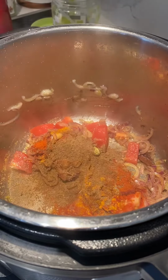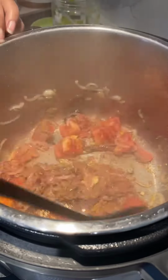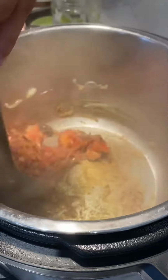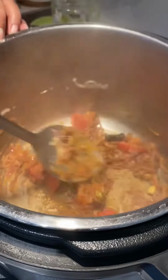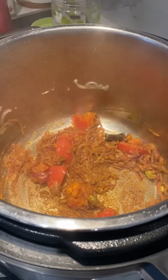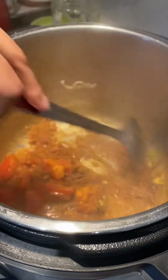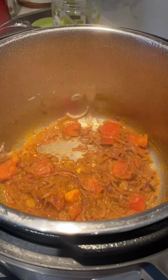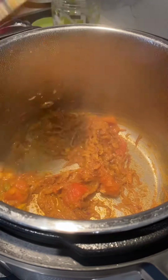Add a little bit of water if you feel like it's really sticking to the bottom and getting burnt at the bottom. So once you add water, cover it for about a minute so that the spices get a little cooked and the raw smell of spices goes away. So here I'm done with roasting the spices. Once that's done, I'm adding in potatoes.